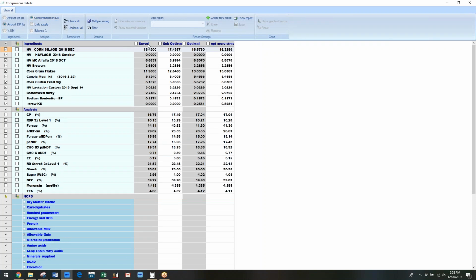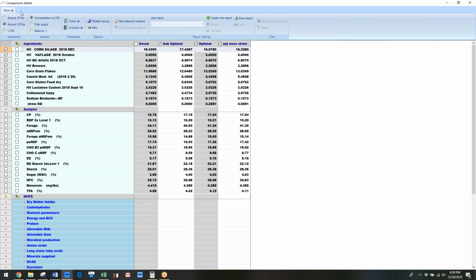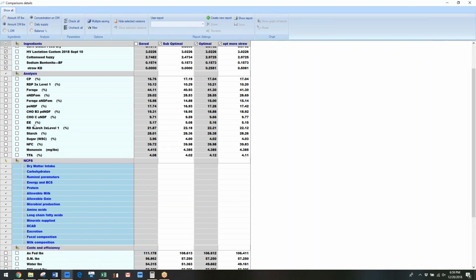So again, here's the first one, the saved, suboptimal, optimal, more straw. I can widen these out to make that look a little better. So again, I'm showing concentration, amount of dry matter. I can come down and look 16, 17.9, 17.4, 17.4.